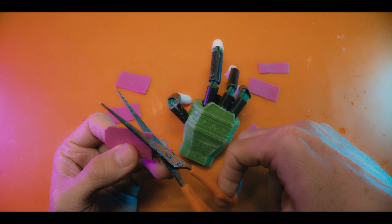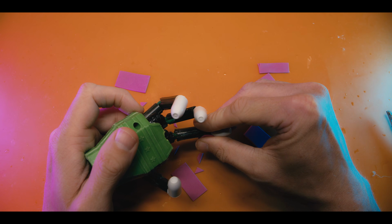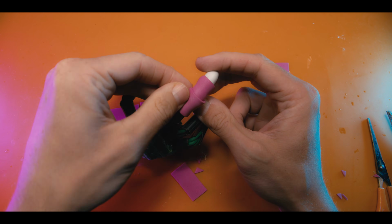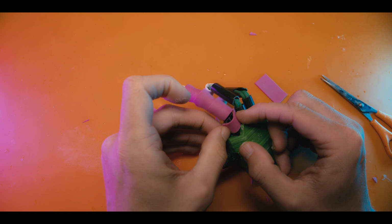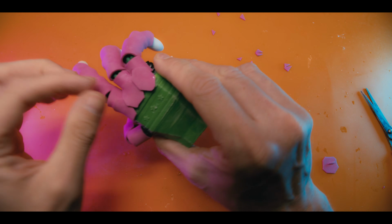So we're going to bulk out these fingers. I keep wanting to say fingers with a TH, like thingers. Like I always used to say think rather than think. And it's kind of like I've trained myself out of saying things that actually begin with F. Anyway, back to the video.